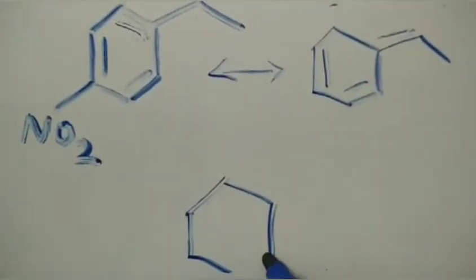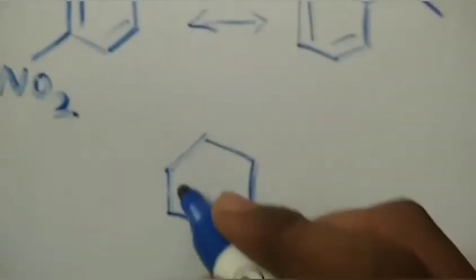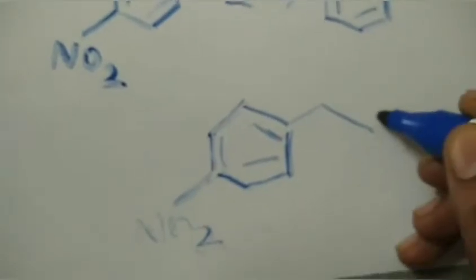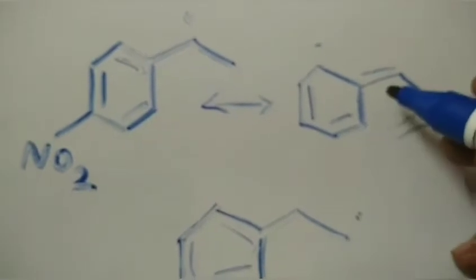But if you see this structure, NO2 is here and this ethyl group is here. The other possible free radical will be formed here. But if it is here, there's no resonance taking place. If the free radical is present here, this bond is far away. Those are the resonance basics. That is why this is the major free radical getting formed.